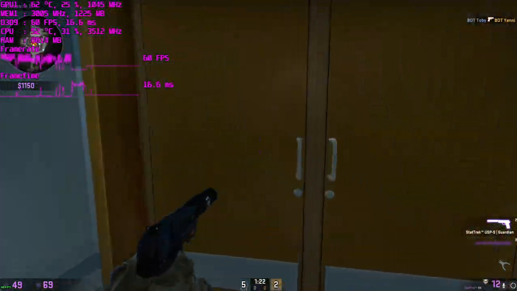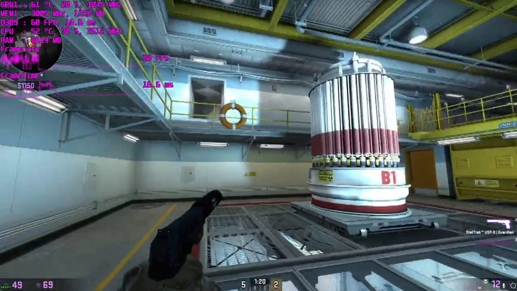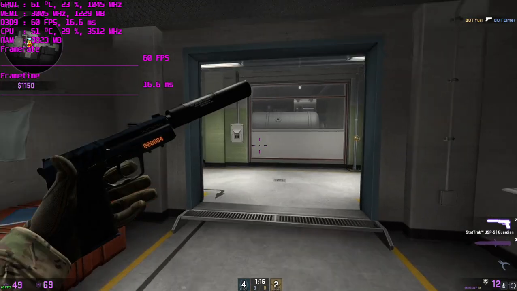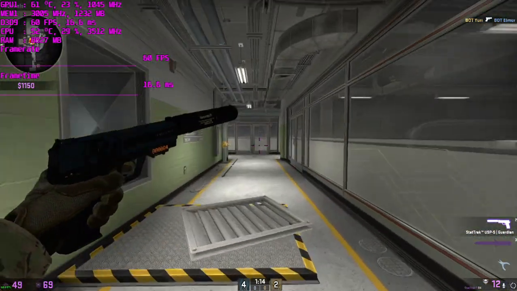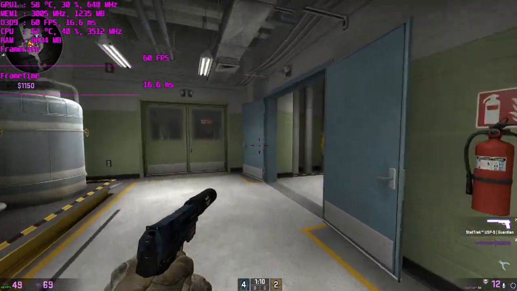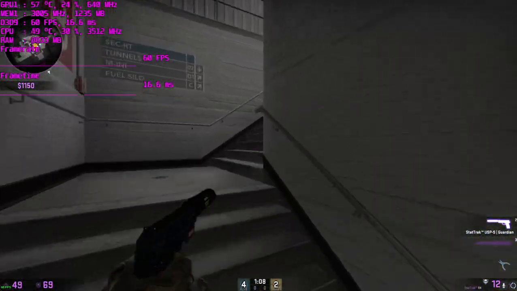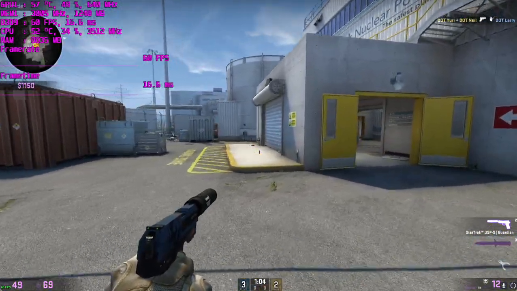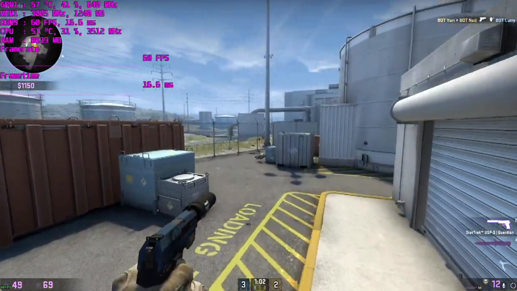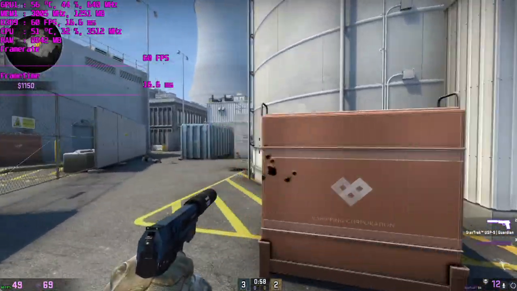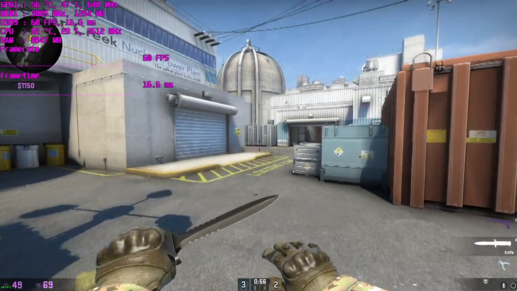Notice how stable the FPS and the frame time are compared to what it was literally just a couple seconds ago. That is a complete change, and it's a much smoother experience for both the player and, if you're streaming, the viewers. Like I said before, less CPU usage, less GPU usage, all those good things. It will help you out, because with this particular software you don't want to have the highest frames.